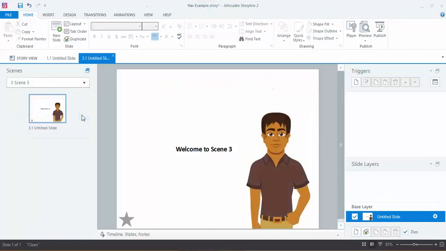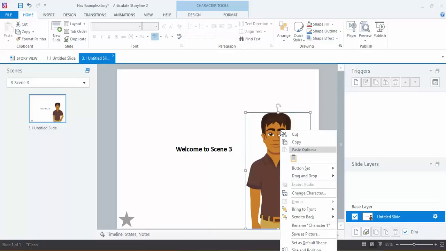And then Scene 3, let's now apply our final layout. Although actually, do you notice there I've done a right mouse click, but I don't have the layout option available to me, and that's because I've got one of the objects on the slide, in this case the character, highlighted. If you do a right mouse click when one or a number of the objects on your slide are highlighted, you'll get a different pop-up menu appearing.